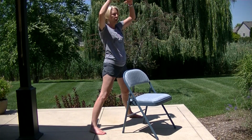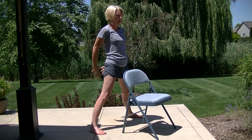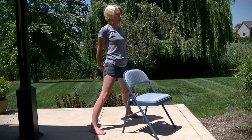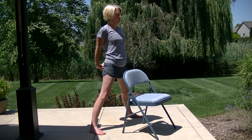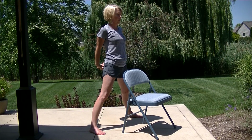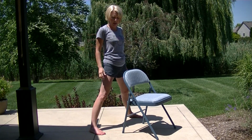On an inhale, those arms will come up. On an exhale, go ahead and take the arms behind the back. And release your fingers. Draw your shoulder blades together. Work on opening up the chest. So just drawing a couple breaths in here. And release the bind. We're just going to switch sides.